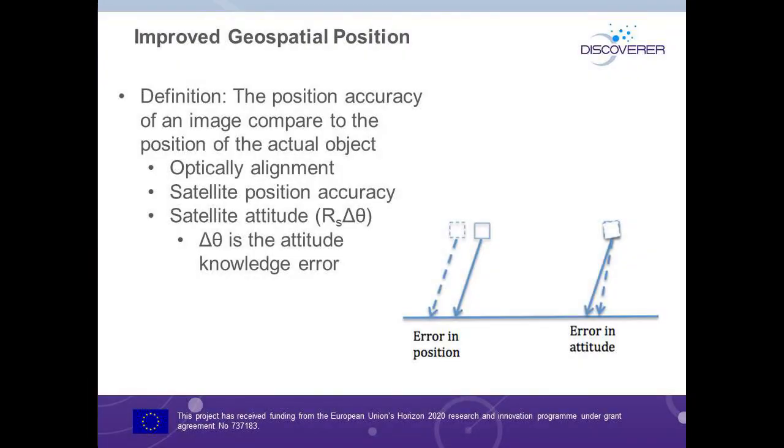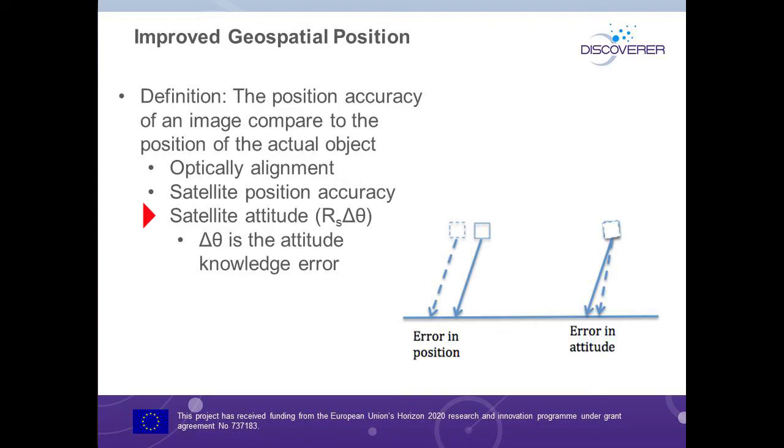In terms of geospatial resolution, the position accuracy of an image, which is how well we can locate that image onto the ground exactly. You mentioned things like, where is that tank exactly? This is to do with a number of different factors, one of which is the optical alignment, which is typically taken out in calibration once the system has been launched. It's to do with the positional accuracy, which we don't have any control over, but that doesn't change with altitude. It's to do with the GPS on board and things of that nature. What we do have is control of the satellite attitude. How accurately the satellite is pointing directly affects where we think the image is located on the ground.